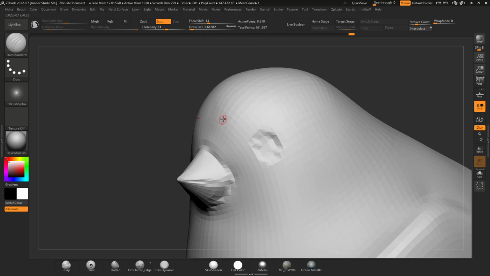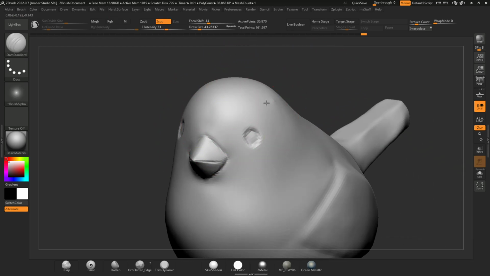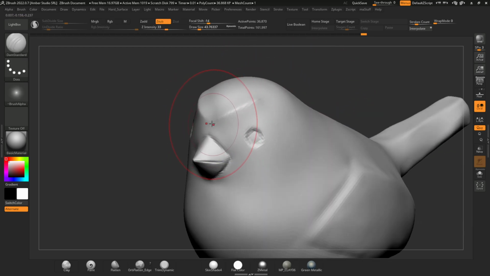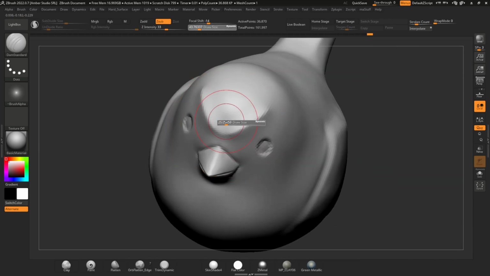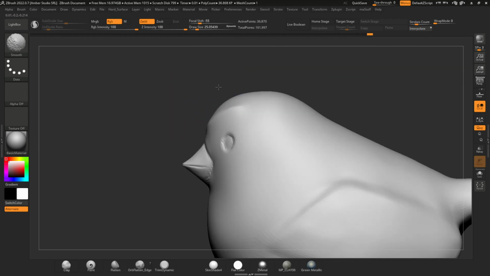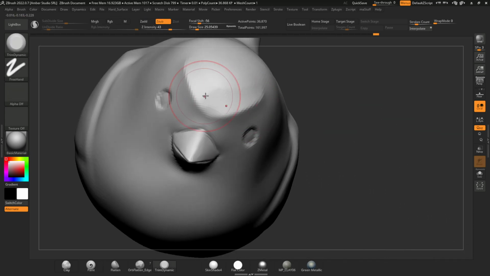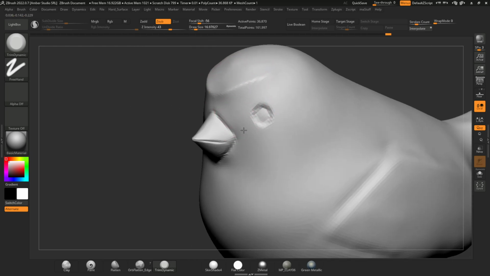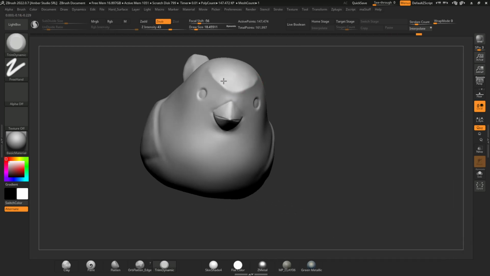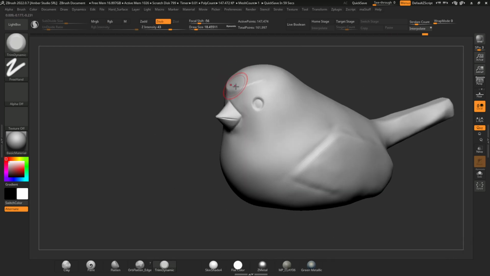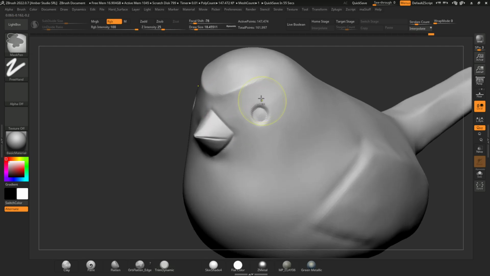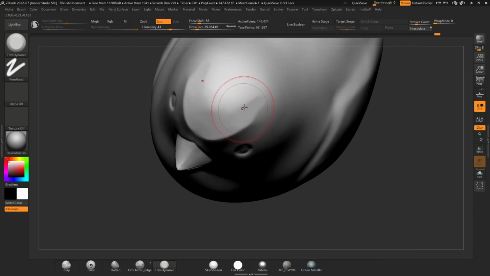Also, you can go into a lower subdivision and do some different types of changes, like a big change in shape and silhouette. And then you can go back to the higher subdivision and add more refinement to it.